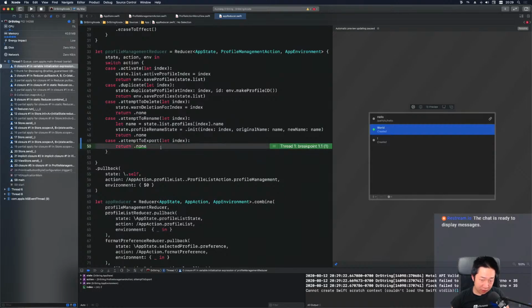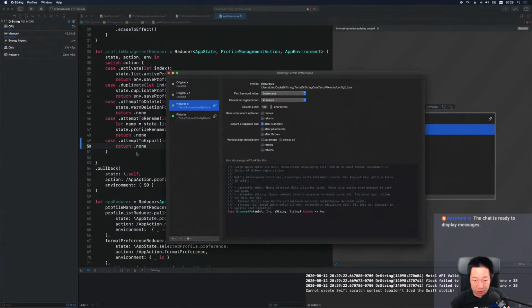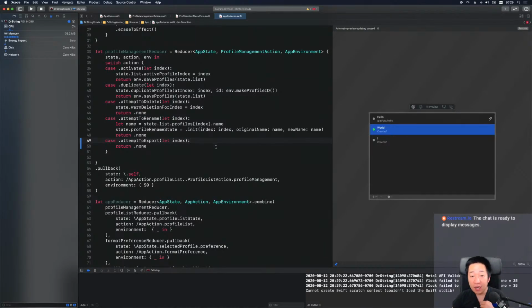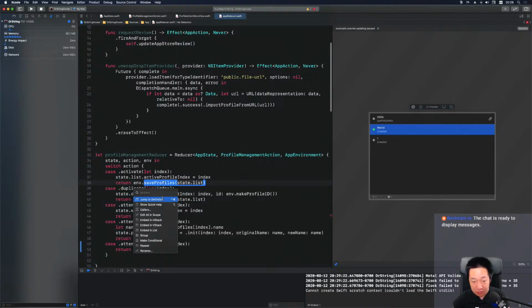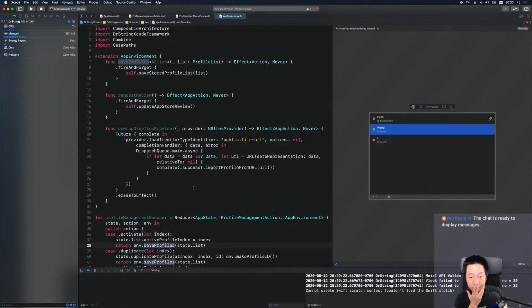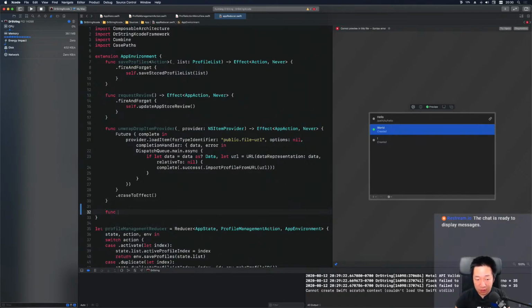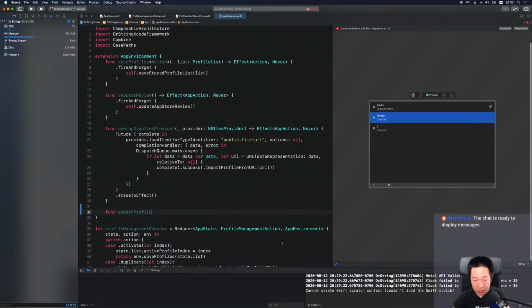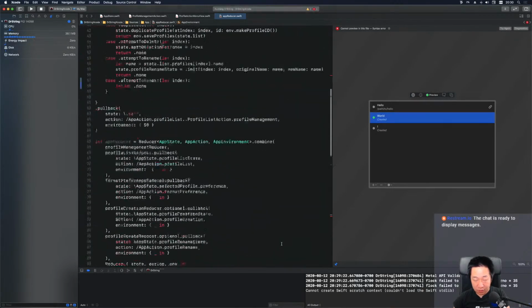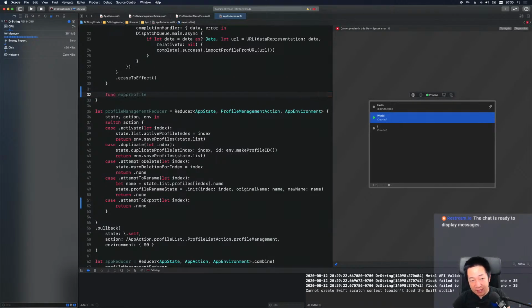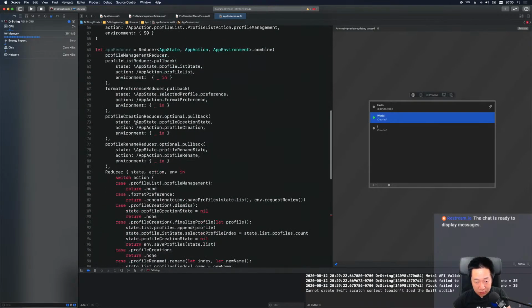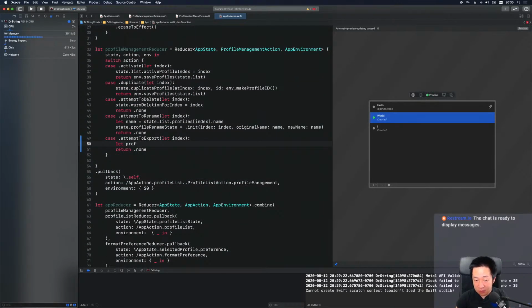Anyways, it's good to know that we got here in the code, which means we can move on to implement the actual export functionality. The actual export functionality is going to be similar to this, not this one. It's going to be similar to the import one. But yeah, we'll just do something like here. Export profile. Well, let's think. So we have an index, right? So the first step obviously is to get the actual profile from the index. State. Do we have a list here? Okay, profiles index. So this is the profile.